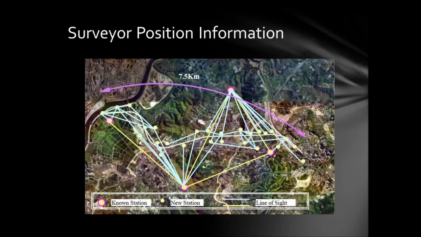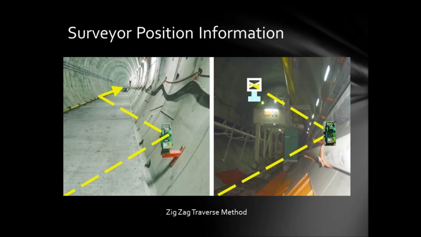In order to provide an accurately positioned reference prism, it takes quite a bit of surveying and requires the triangulation of all the known points along the TBM's path where access to information from the surface is possible. A method called zigzag traversing is used to relay the position information from the surface along the reference prisms that are placed at equal intervals to the total station. I'll now present the results of my kinematic model with position tracking using an extended Kalman filter.